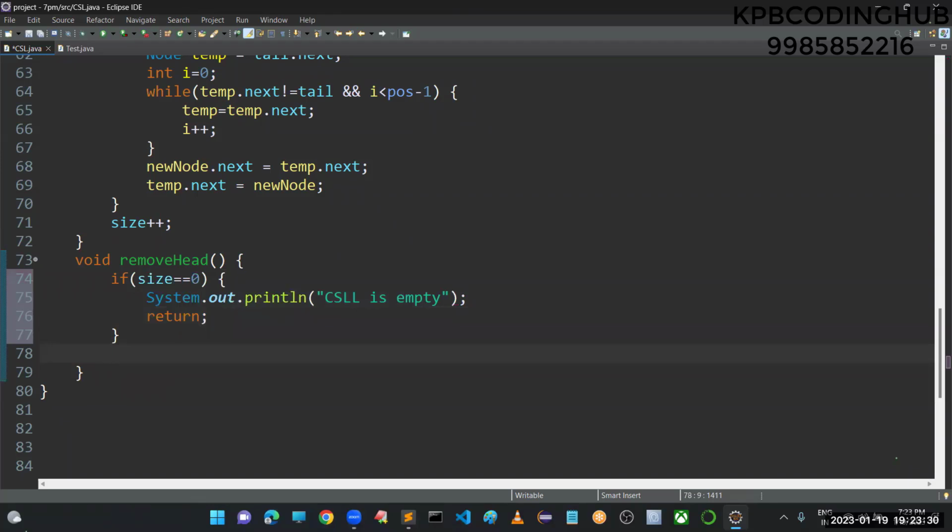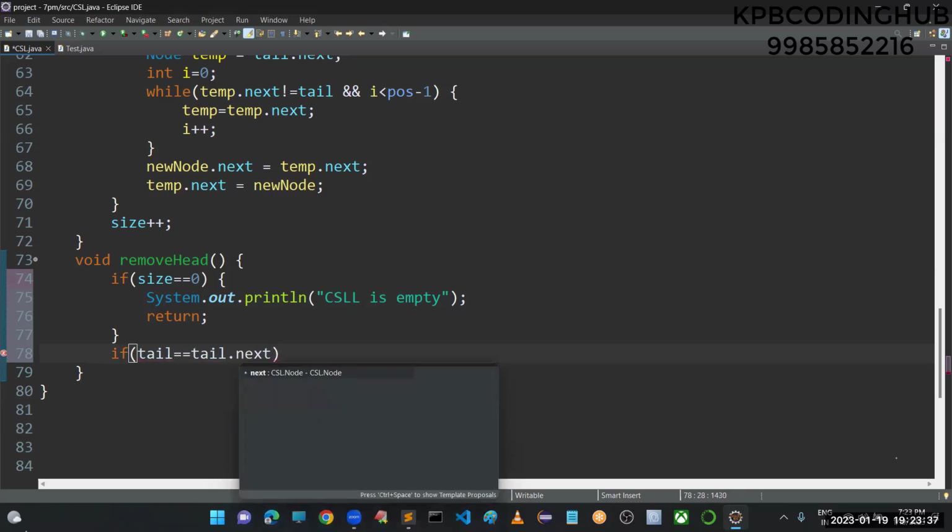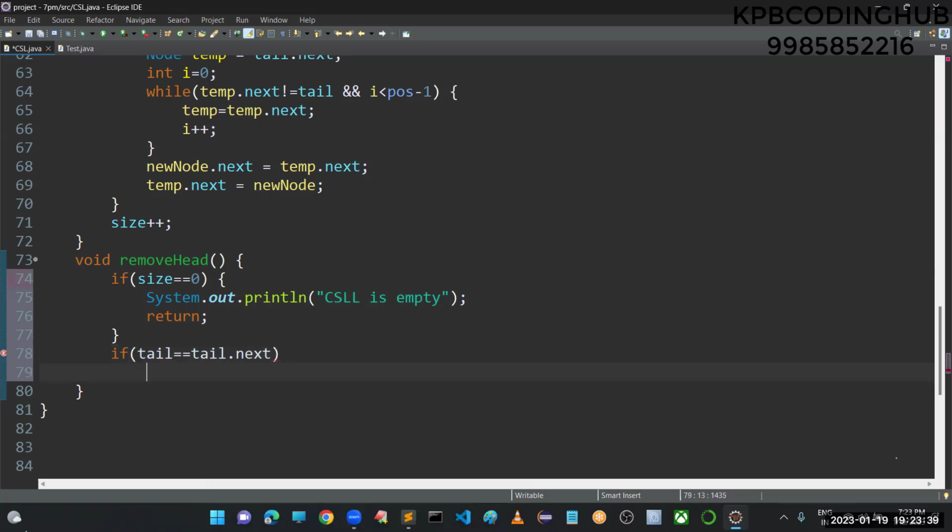Suppose it is not empty and tail is equal to tail dot next. That means if you have only one element, that element's next field is pointing to the same element, right? In such cases, you have to remove that entry.